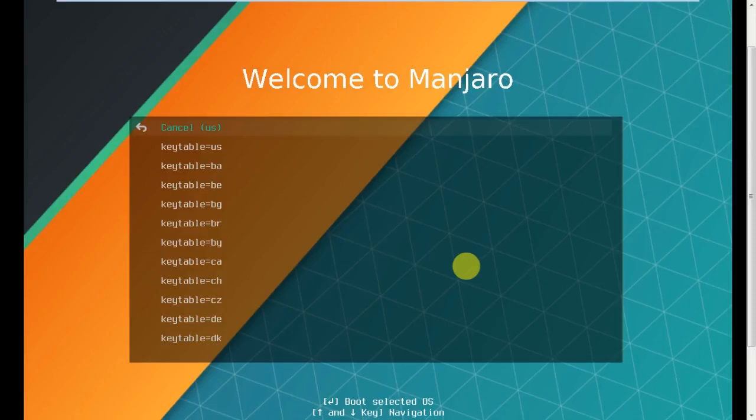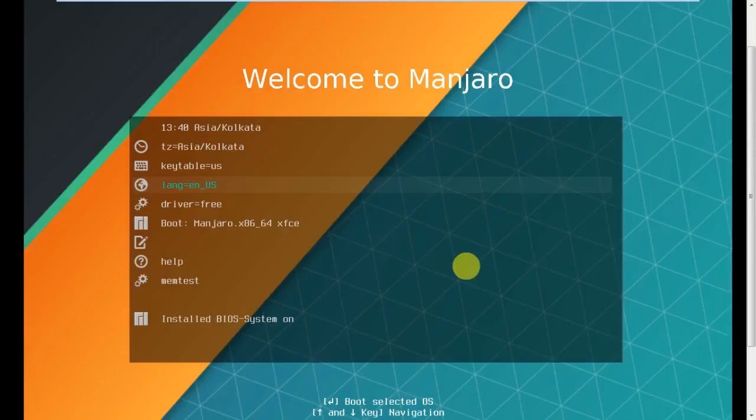Key table, yes. Select key table equals US. Next language also English and US. Driver equals free, let it be, and go to boot Manjaro x86 xfce. This x86 64 means it's a 64-bit operating system. So press enter.